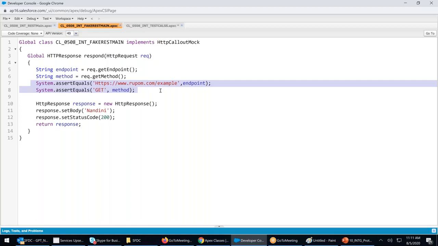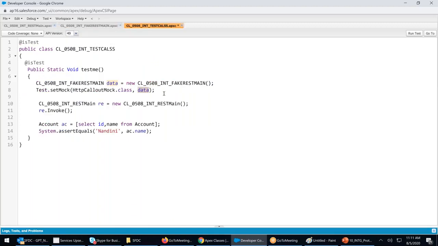Understood now? Yeah, one more thing, sir. Test is a must for code coverage. Code coverage is a must for deployment. If I don't write this test, control S, I'm saving it. If I don't write this test, go and execute and see whether the test passes or not.